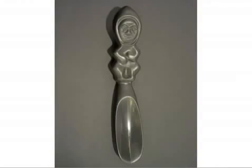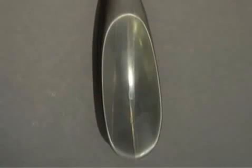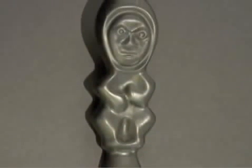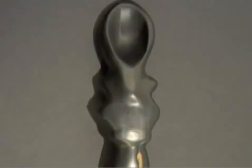This is an instrument. It might have been used for helping the child come out, leaving the mother, when there were some complications. And it is also made out of the same material, lydite. You have here the vagina and the child's head coming out, and on the reverse side you can put only your thumb inside. That means you can only use this instrument with your fingers, meaning you cannot use power. So it might be safer for helping the child leave the mother than the instruments we are using in our days, because sometimes the modern instruments, while being used, can damage the child's head.